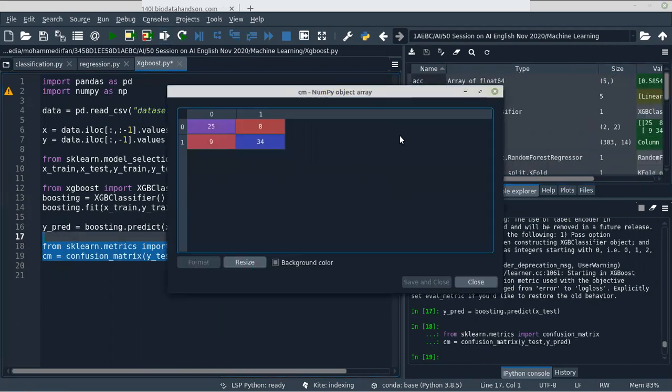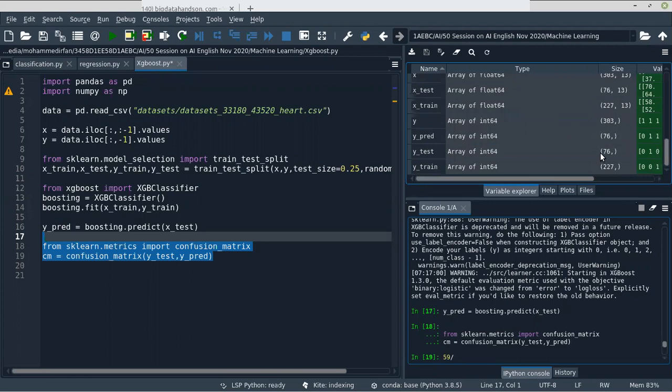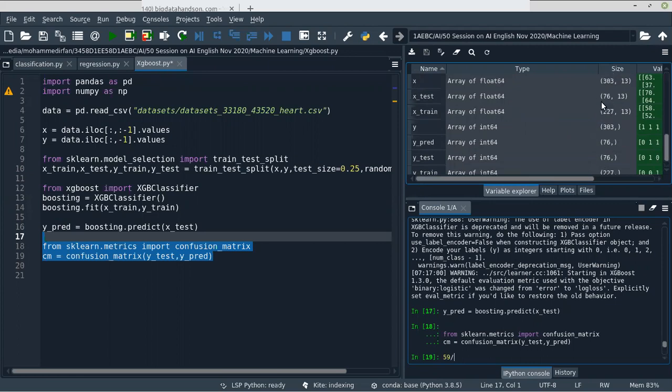Now you can see the confusion matrix here. 8 plus 9, 17 incorrect predictions, and 25 plus 34, 59 correct predictions. How many do we have in total? The x_test has 76. Over the 76, 59 is correct.